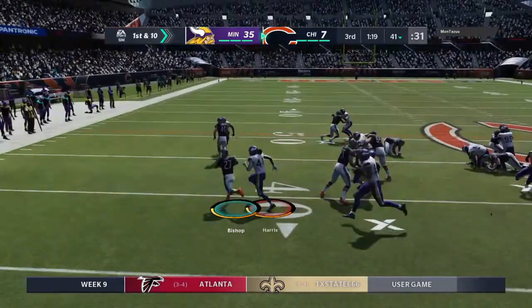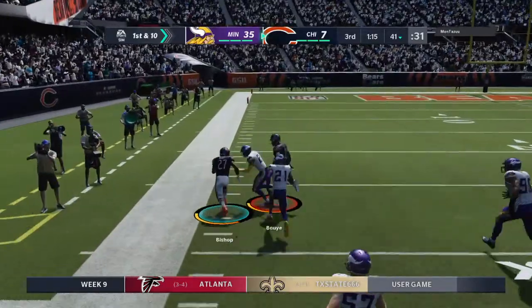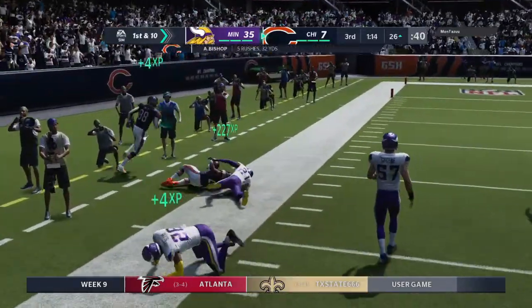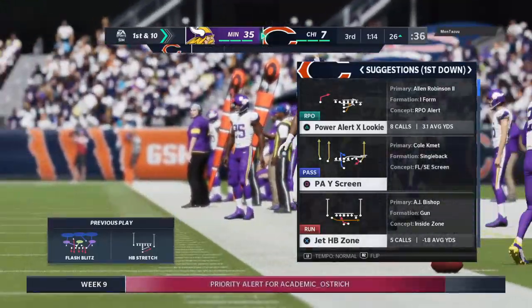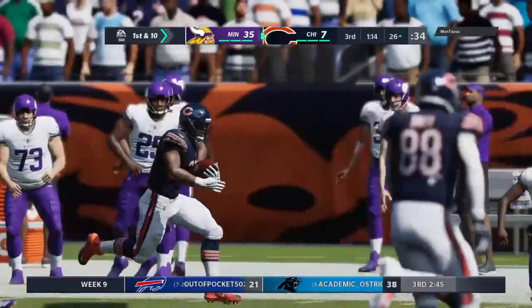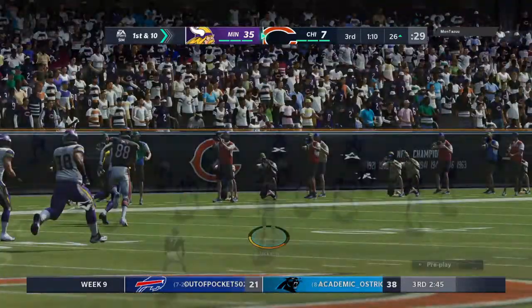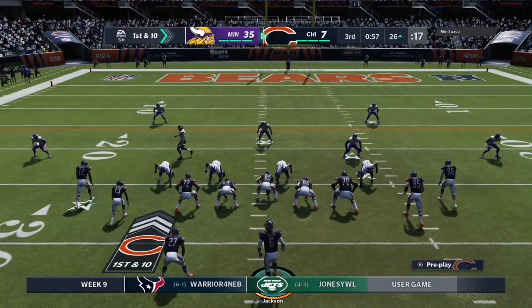They'll try the left side. It's Bishop. And he is out of bounds, but not before he's inside the 30. That one good for 33 and a first. Sometimes it's hard to believe, but there are times this game is about patience, isn't it? He hasn't had the game he expected, but that run there, that may get him going.